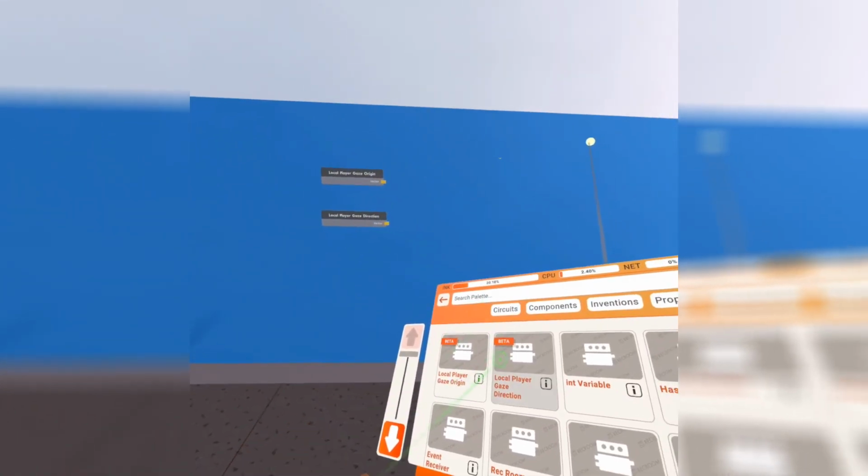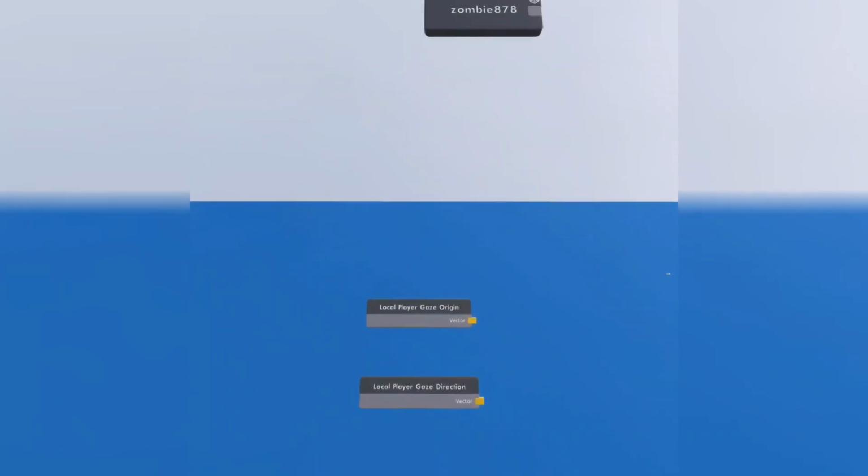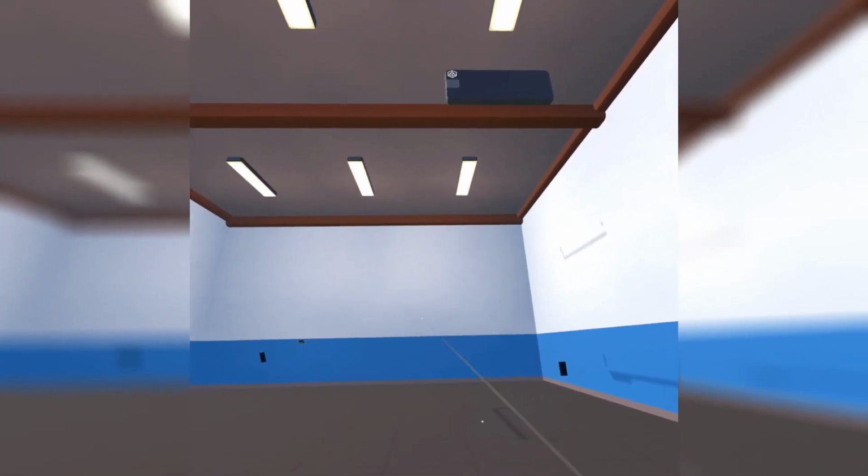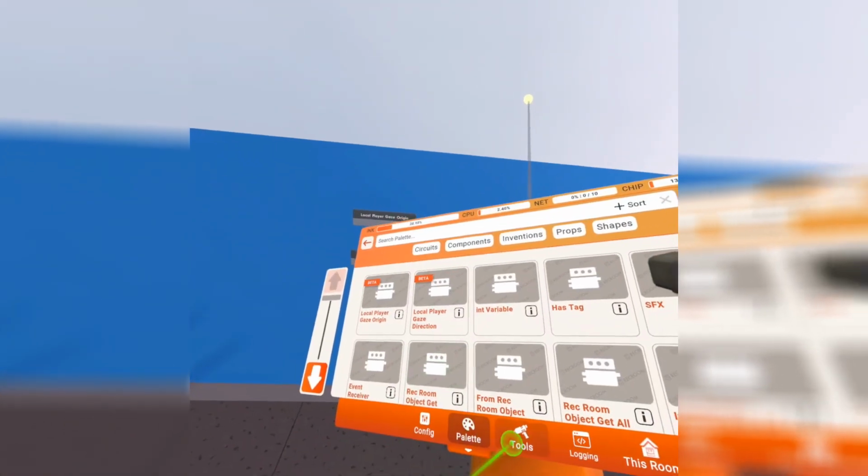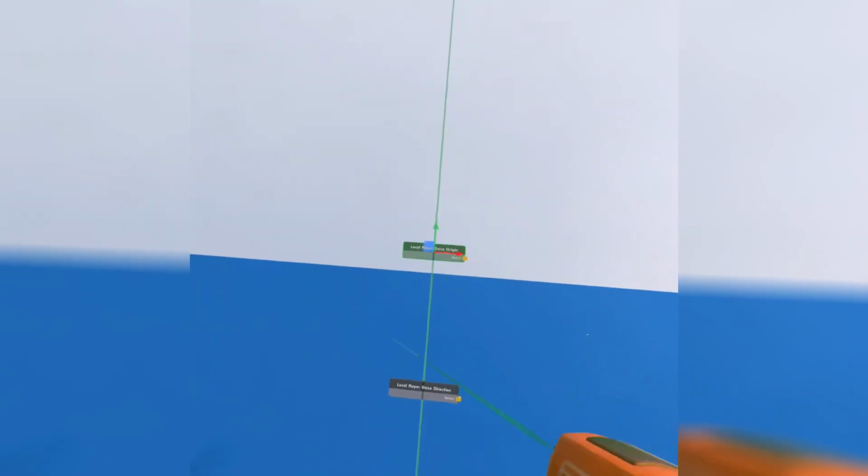What this is useful for is having people look at things, as I just showed you in an example. For example, maybe you want to say, oh, there's something behind you. And maybe you detect that the person looked at the wall behind them, and therefore when they turn around, something will be in front of them. So I'm just going to show you some basic uses for this chip, since I think that's probably for the best.